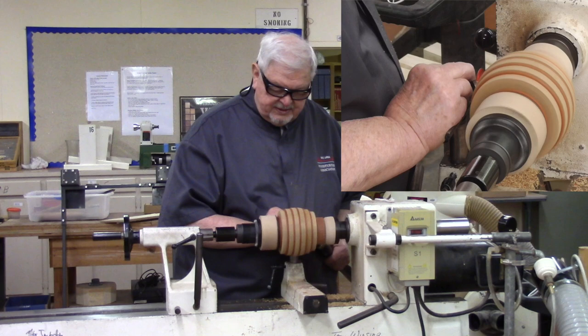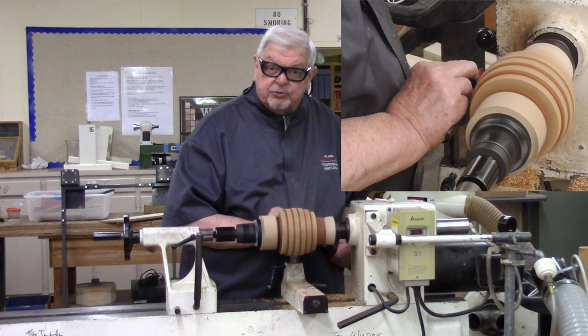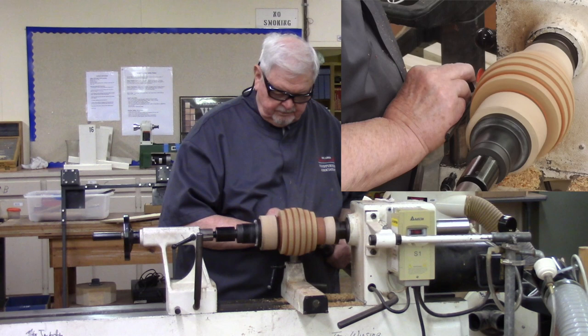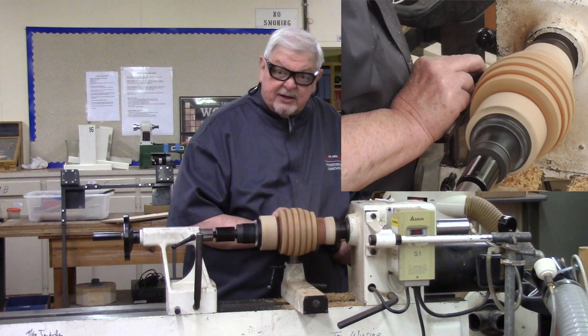Hear the difference in the sound as I go from one species to the next, back into oak with square corners again. And back into bloodwood. And back into oak.